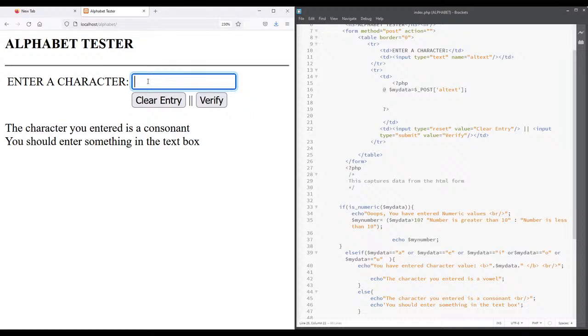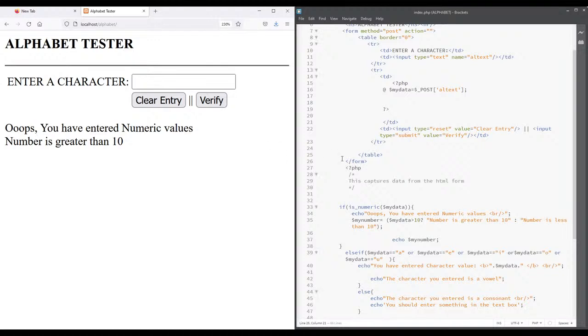Let's use 10. So you can have a number like 80 and it tells you this is greater than 10. Let's see how to implement this.